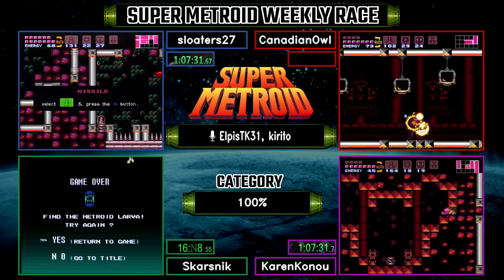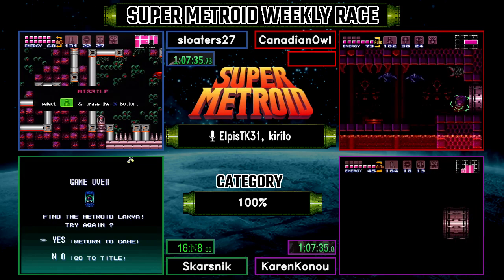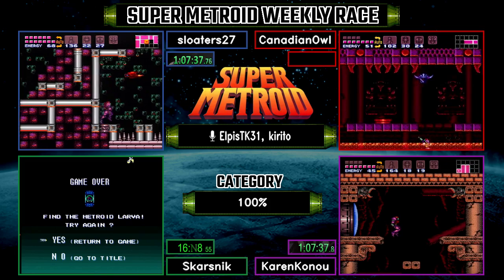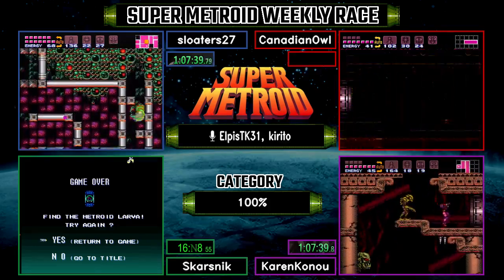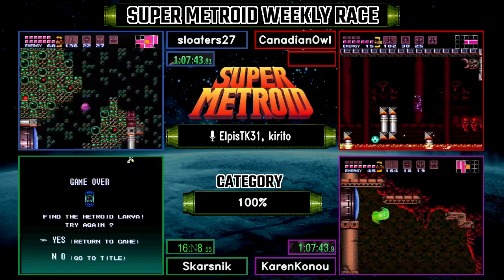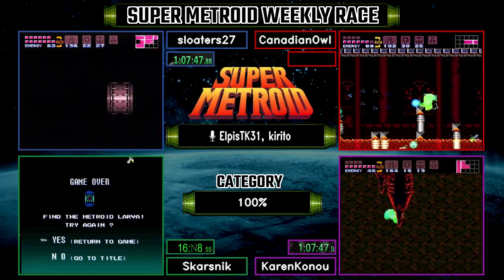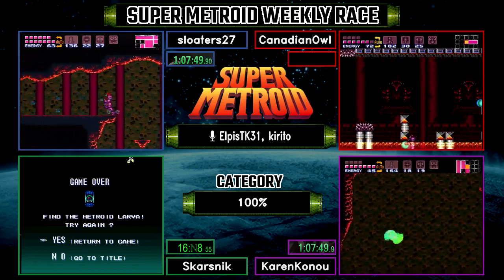This is the missile Sloders is getting now. It is also a missile if I'm a bit rusty, I tend to forget this one. Meanwhile, we have Canadian Owl getting to Ridley.